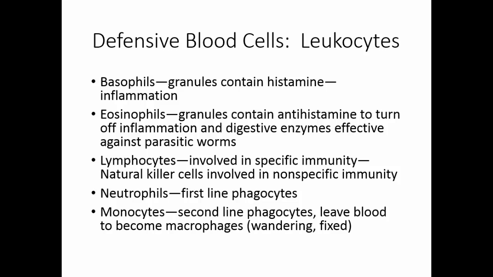Now we have two kinds of macrophages in the body. Wandering macrophages are the monocytes that leave the blood, meander through the tissues, and return back to the blood. They're looking for things that they need to eat. Some tissues have fixed macrophages. That is, their macrophages are part of the internal tissue. In your lungs, you have fixed macrophages. In your liver, you have fixed macrophages. These cells are always there and they help that tissue protect against invasion.